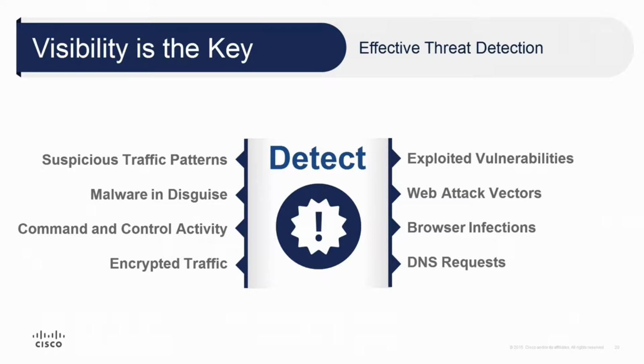Secondly, this idea that there's malware hiding in disguise, we have to be able to do a better job to find that, and if we start to act up, to be able to know where it is and trace it through our organization. We have all kinds of things like botnets. You probably saw that in the news recently, where there was a big Internet of Things compromise on different systems, and now they're commanding all these botnets to launch, say, denial of service attacks against things, right? So we have to be able to discover what's called C2, or command and control type activity, and I'll share a little bit more about that with you.